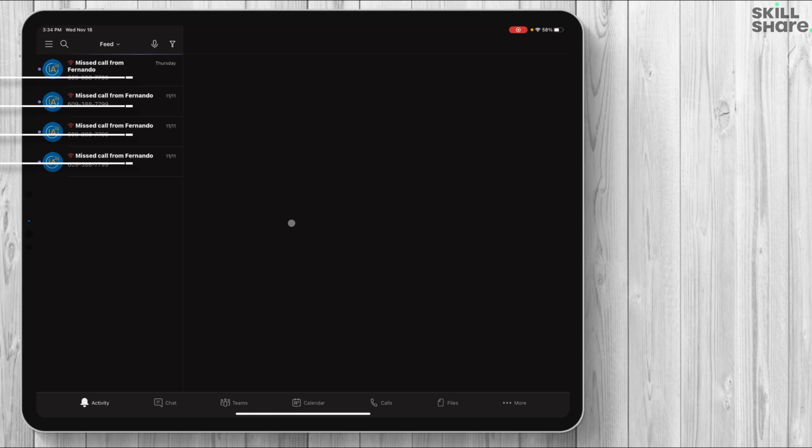But if we continue, I want to walk through all the different features and all the different tabs down here for Microsoft Teams on the iPad Pro, because again, I use Microsoft Teams exclusively on the iPad Pro. If I start to video chat on Microsoft Teams on my MacBook Air with 8 gigabytes of RAM and that poor Intel chip, you literally cannot do anything else on the computer. So it's either Microsoft Teams or nothing else.